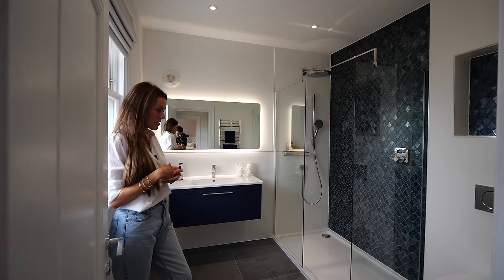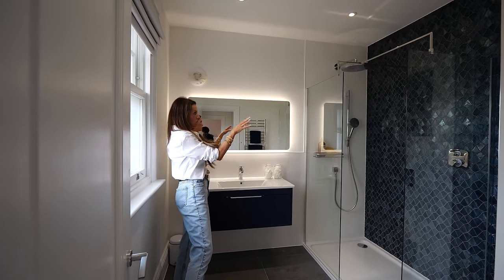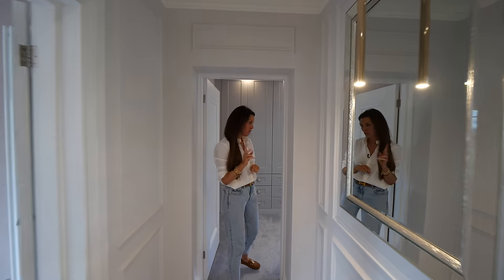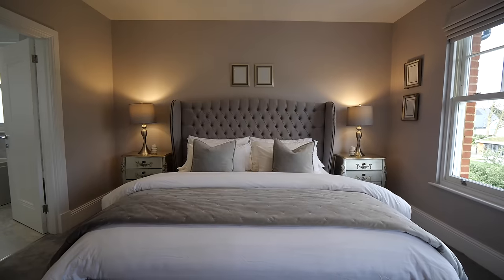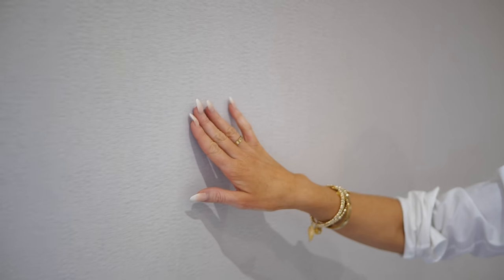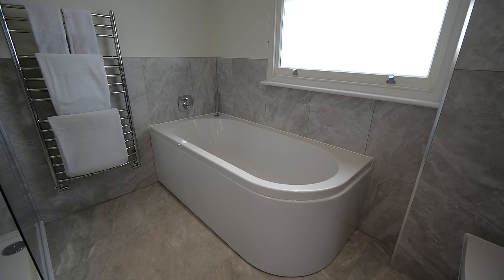And this is the en suite to the guest bedroom. Lots of people comment on these tiles — they absolutely love them. I'm probably going to paint the walls a midnight blue to correspond with the tiles. I just feel like it needs something else in this room. The next room is guest bedroom number two. This is a slightly darker palette in here but I really love the mood that it creates. We have fitted wardrobes as you come in — so it's a dressing area, an enclosed one — and then another super king bed for all of my guests when they stay. The wallpaper is this gorgeous textured wallpaper from Art House, looks like a really delicate snake skin. Lots of people ask me about this but they don't actually sell it anymore. There's also an en suite in this bedroom, which is a really generous size with bath and shower.